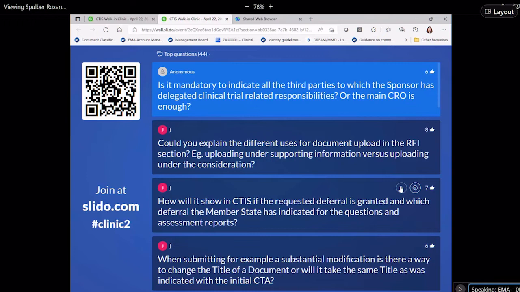Now, depending on the amount of third parties, it's true that further information can also be provided in the document uploaded in CTIS. So it would be good also to verify with the national competent authority, with the member states, if they're really expecting to have all the details in the structured data in CTIS, or maybe only the main CRO would be considered enough, and then refer to the documentation for a more detailed listing. So both options are acceptable, but it would be good to clarify with the national competent authorities to understand their expectation in terms of completion of the structured data. Thank you very much.